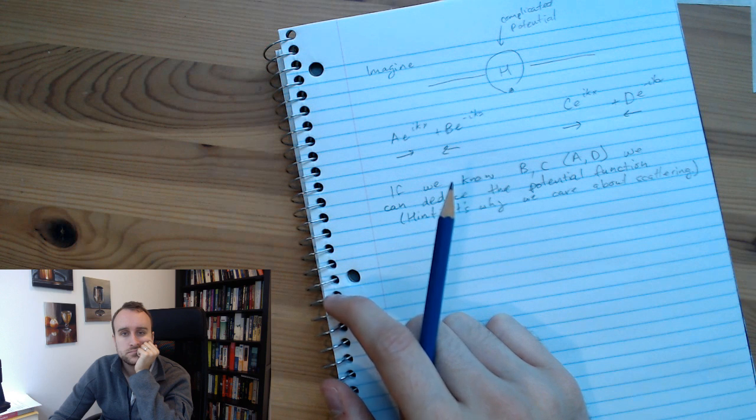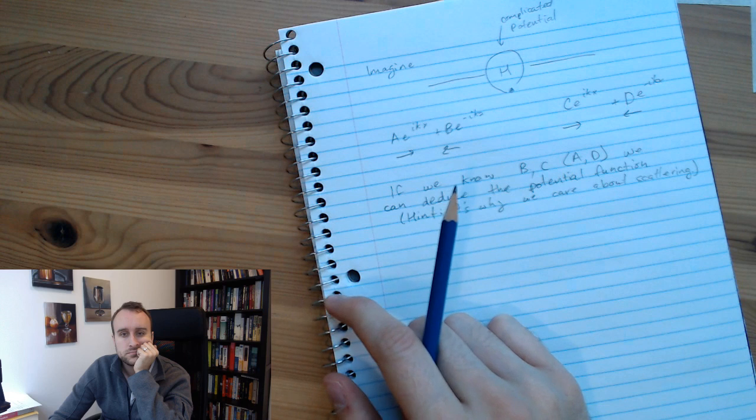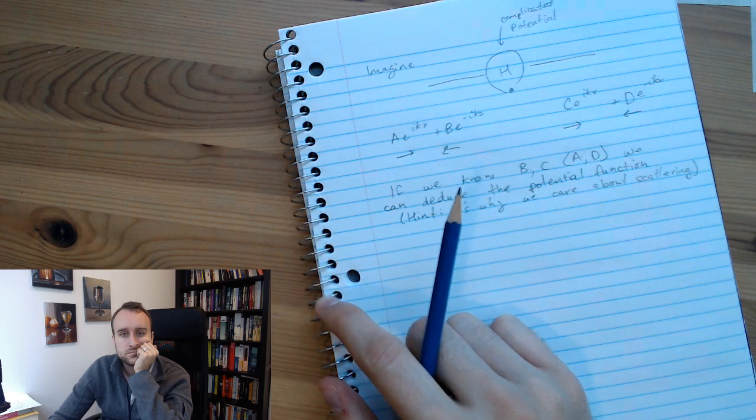Yeah? For a black box example, is it sufficient just to know what's reflected? It's not. For precisely this reason, it's not sufficient to know T, or T and R, but of course once you know R, you know T. You're exactly right that once you know the reflection probability, you know the transmission probability. But there's one more bit of information, which we're also going to need in order to specify the potential, which is going to be the phase shift. You don't need to independently compute R and T, you could just compute one. You don't need sensors on both sides of the box, but you need to do more than just the counting problem. We'll see that.